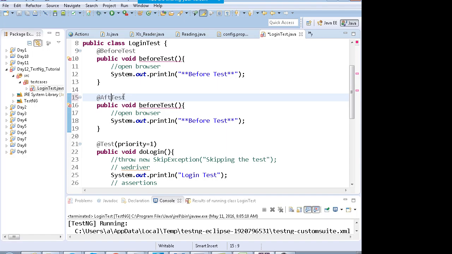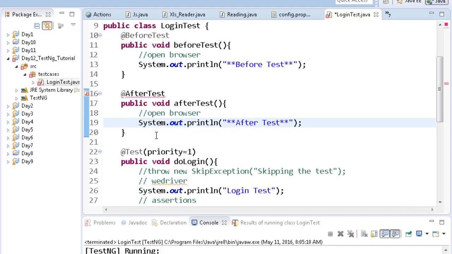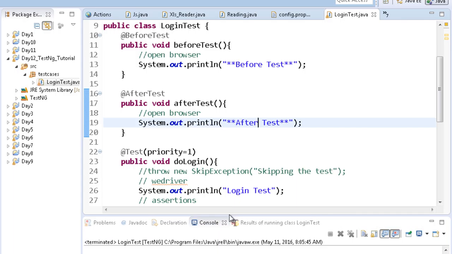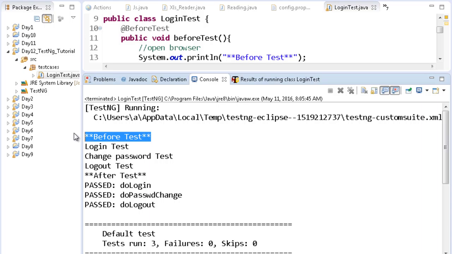And there is something known as @AfterTest. As the name suggests, this will execute after executing all the test cases. When I run this, you see beforeTest in the beginning, and maybe in afterTest you can generate reports, or not exactly generate reports, you can finalize the reports, you can close the browser, whatever you want.